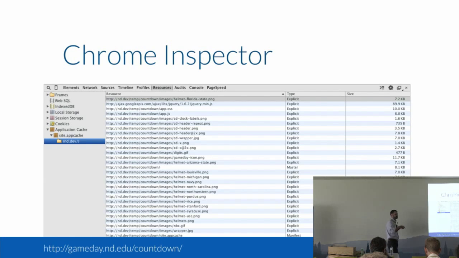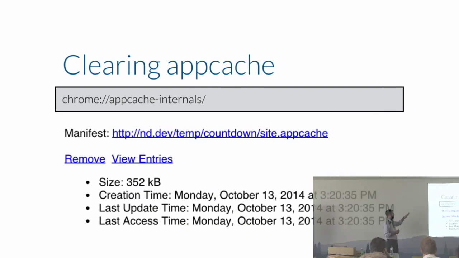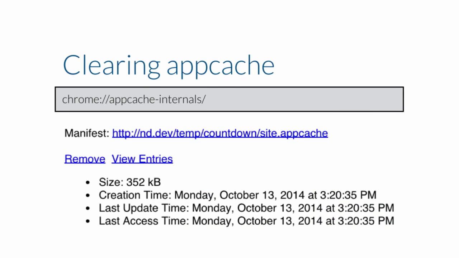Now, similar to web storage and IndexedDB, you can go into the resources and view a site's app cache. The difference being that you cannot edit this. You can view it, but you can't do anything to it. You can't delete it, you can't change it, at least in Chrome. The way you have to do that is you have to go to the URL chrome://appcache-internals. And what you're going to get there is a really long page, depending on how much web surfing you do, of all of the sites that you visited that are storing app cache on your device. At least for mine, it's a whole lot of Google Docs, because that's one of the things that we use a lot at work.